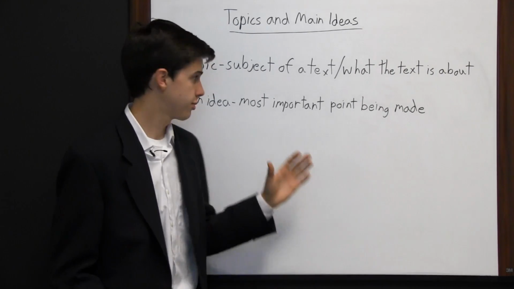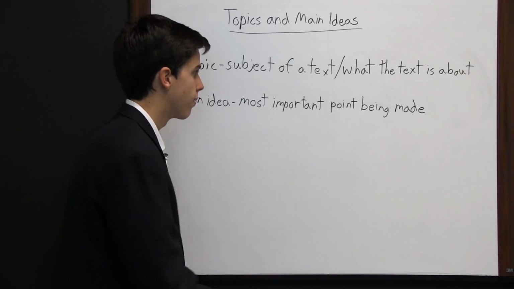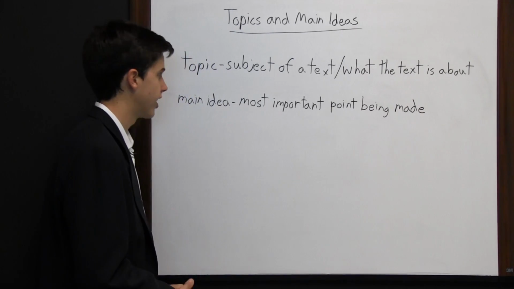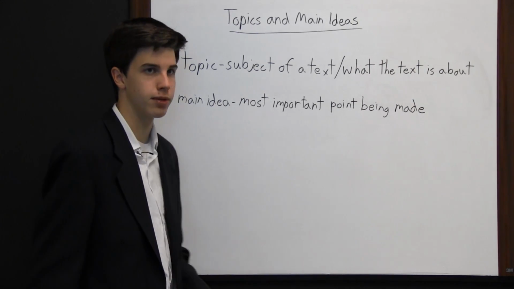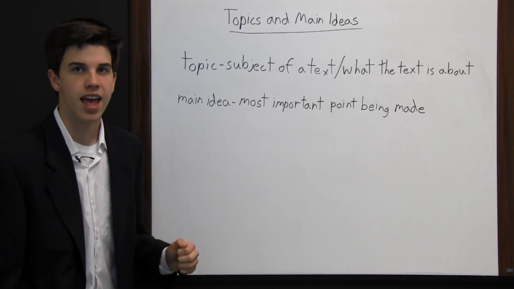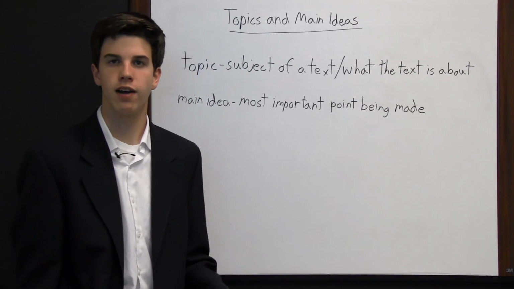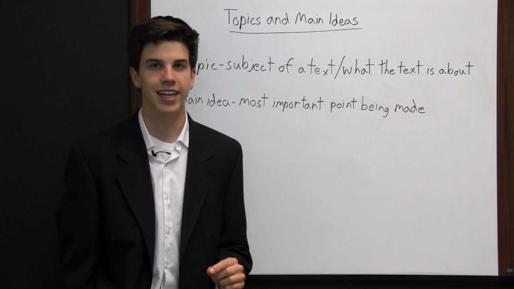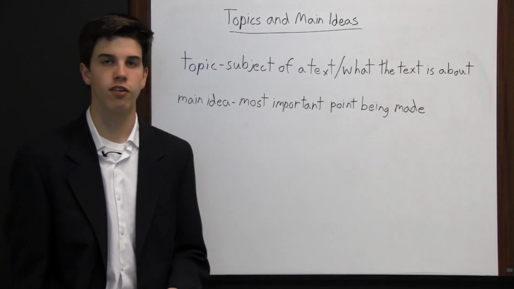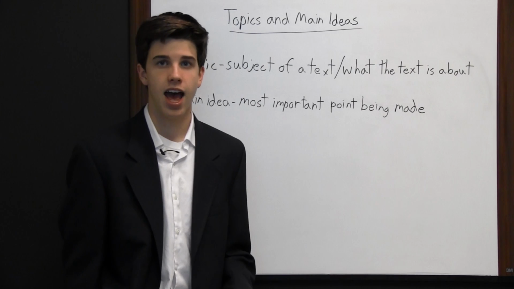Or this might also be found at the beginning of a paragraph. If the paper is about something different, the paragraph may have its own topic and main idea. So the first sentence of the paragraph might be, tennis is a great form of exercise. And there, boom, you found the topic and the main idea. Some papers are more difficult and some paragraphs are more difficult, and you may have to read each sentence in that paper or paragraph and find the general theme of all those sentences, what those sentences have in common.